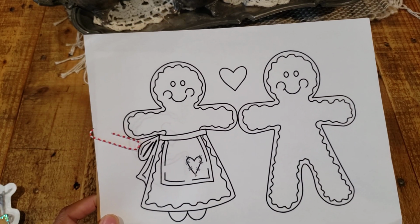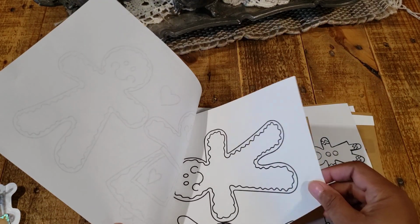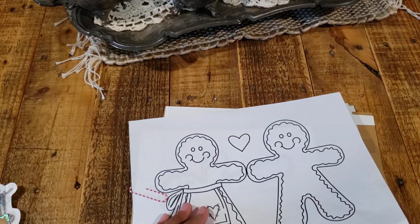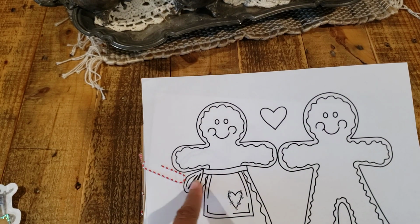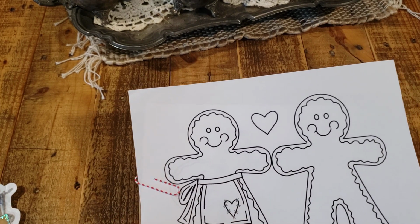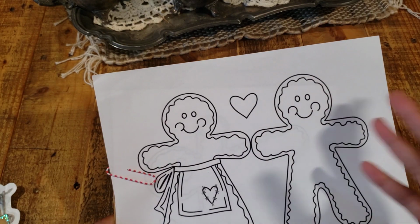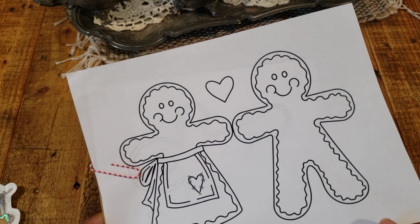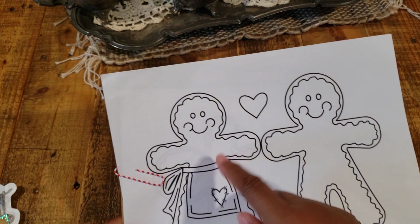Now I ended up having to print her 3 times. I printed the sheet on white cardstock, and then I printed it again on this craft cardstock, and then I printed it again on a pattern paper so that I can get the apron. Now, I could have just tried to cut that apron, but I wanted all the lines and all that, so I didn't worry about printing it that 3rd time because I can use the back side of that page for something else. It is a double-sided sheet of paper, so I wasn't really worried about printing it that 3rd time just to get this little piece right here.